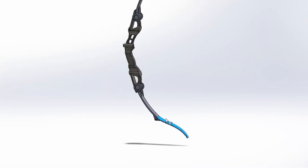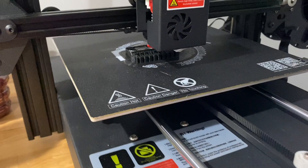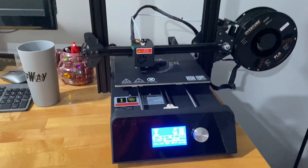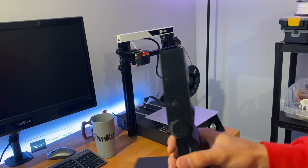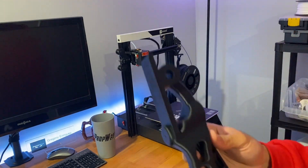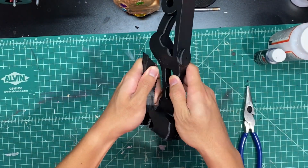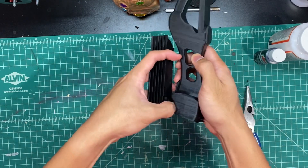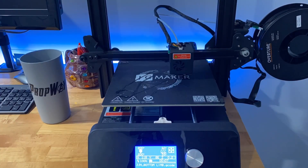Here is the 3D model I made using SolidWorks. I split the bow into about six pieces and imported them into Cura, which is a very popular 3D printing software. That part specifically is the top part of the grip, and this piece took about eight hours to print. Once it's done, you can just peel the piece off the build plate. You'll see there is a lot of extra support material, which can easily be taken off with your hands. For more difficult pieces, you can use a pair of pliers and it won't damage your part. Then I just continued to print off the rest of the pieces.